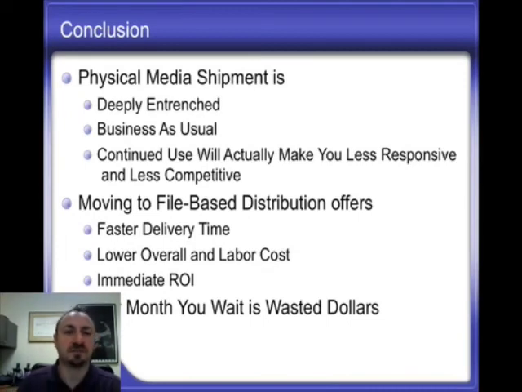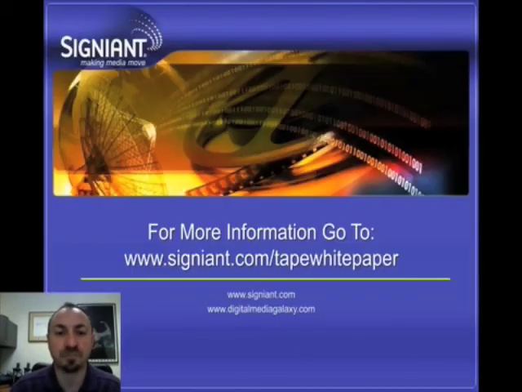So what are the conclusions? Physical media shipment is deeply entrenched. It is pervasive, it is everywhere, it is business as usual. But you will be less responsive and less competitive if you stay with it, as opposed to jumping on board with moving files around. If you move to files, you're going to get faster delivery times, lower overall cost and labor cost, and immediate ROI. So every month you wait, you're wasting dollars. And that's the message that we have: if you don't implement this now, you're wasting dollars every single month.